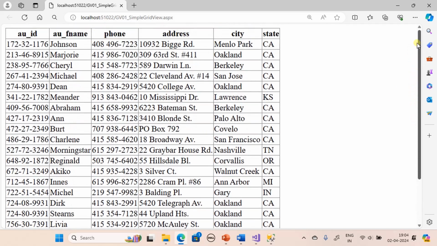So that's the use of grid view. We just dragged and dropped a grid view control in our Windows form. Then we configured the data source, and that's all. Right. So now the grid view, which is linked to the data source and which we configured, is displaying the data for us.